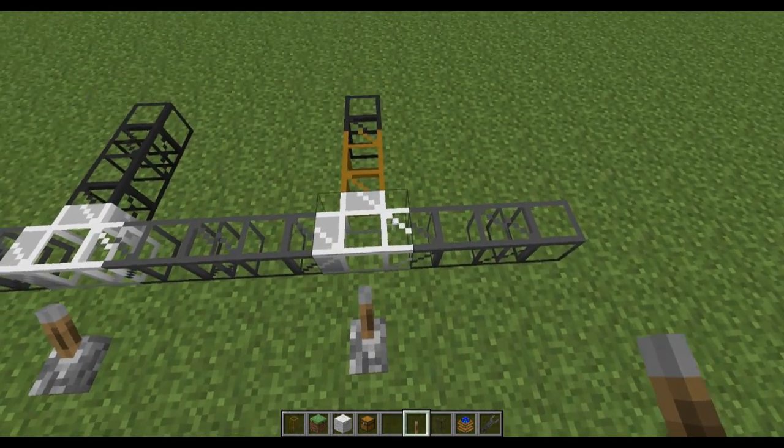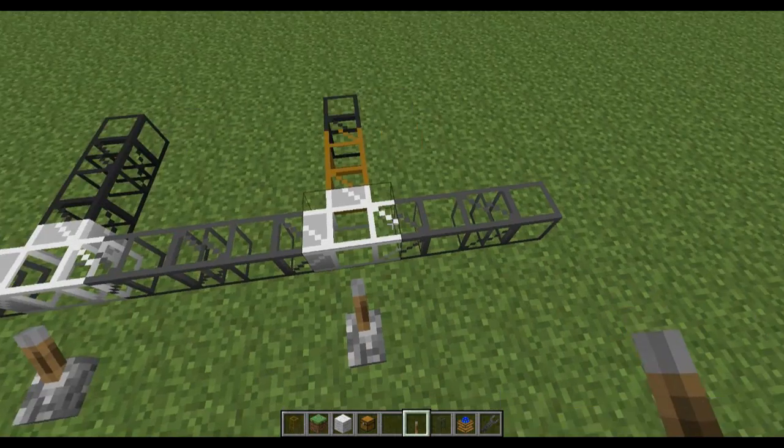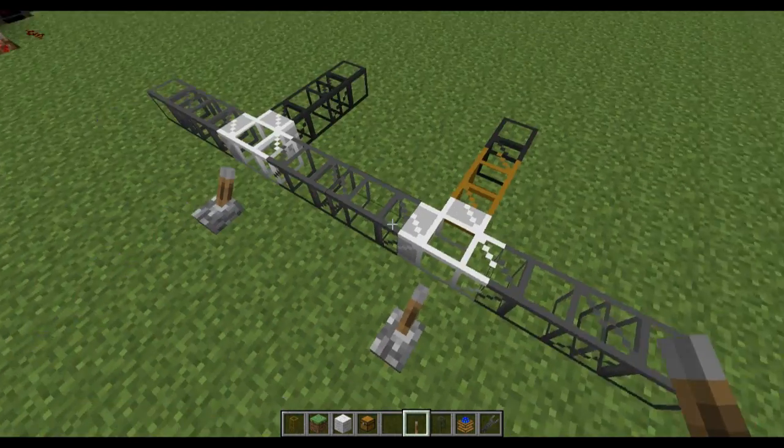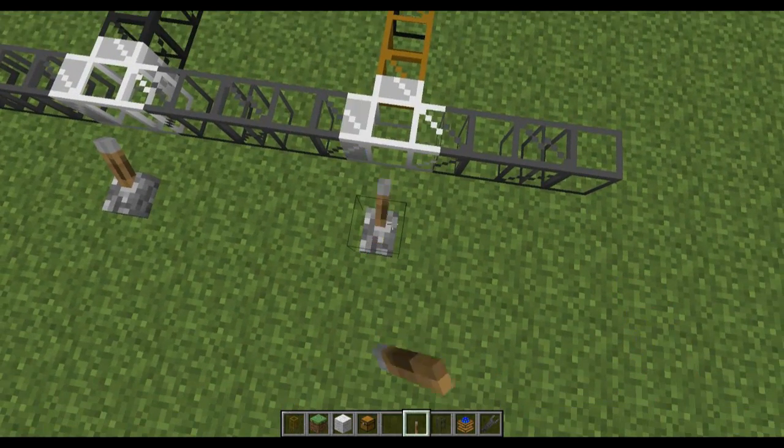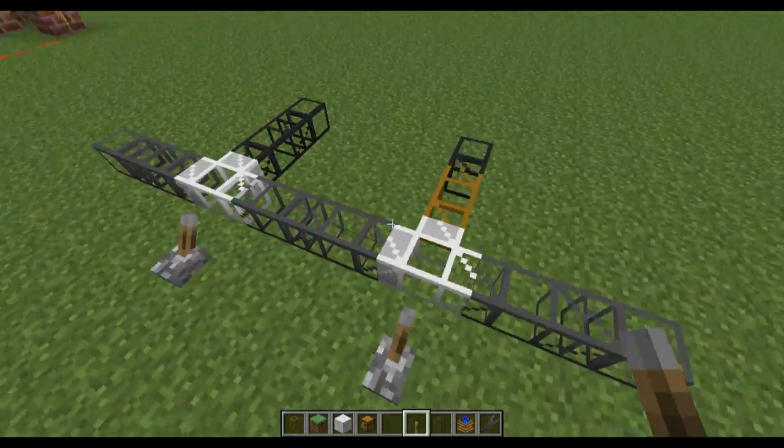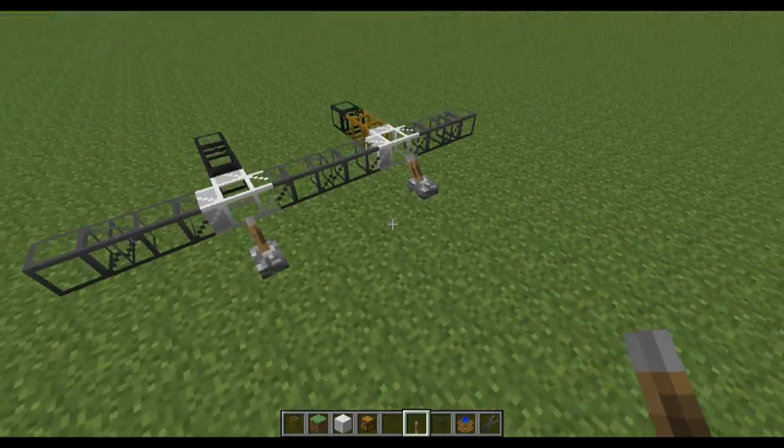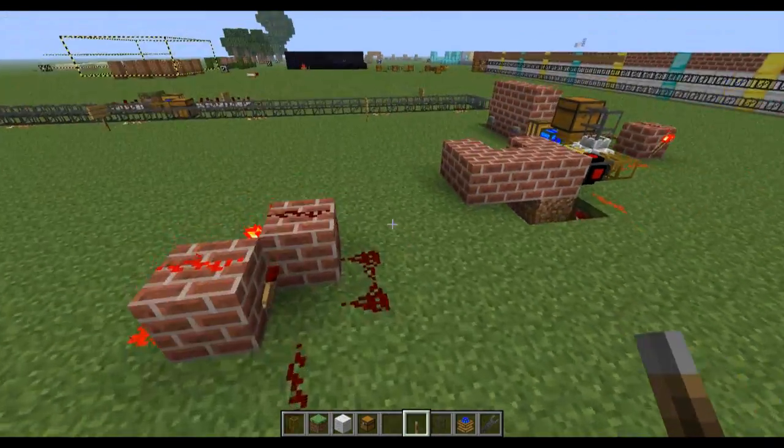And as you know, this outport of the iron pipe will never go to the wooden pipe. So it either needs to go to the right or to the left, and so it just oscillates between those two states. So that's how you kind of control things with an iron pipe. Very useful to know.